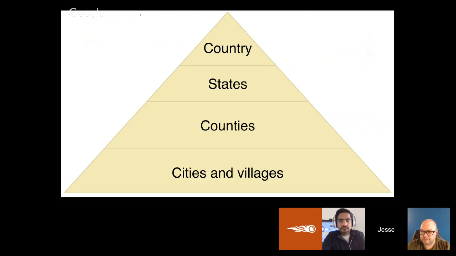But how does Google distinguish between a big city and a small village? After all, they're on the same organizational level in your site structure, as you can see here. And how does it know which cities and towns are close to each other? In other words, which pages are closely related? Well, it does this partly by analyzing all of the links leading to a page. Just like a city has more and bigger roads leading to it than a small village, so should your most important pages have more paths leading to them.